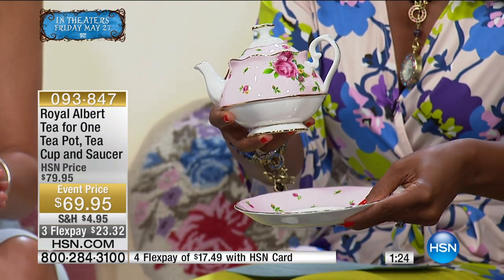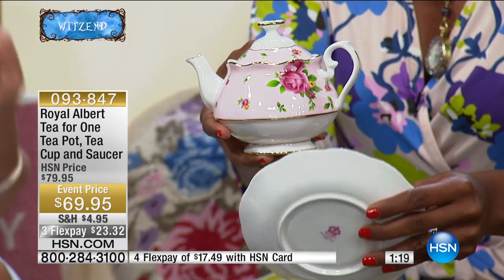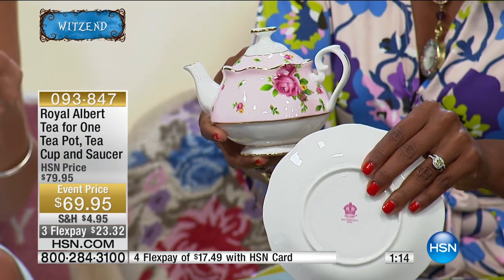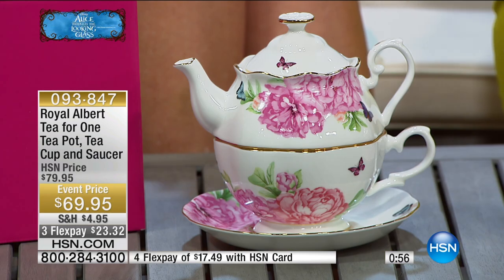The company also has a Royal Warrant, and to have and maintain a Royal Warrant you actually need to keep servicing the Royal Family. We're talking about beautiful quality and design when we talk about Royal Albert products, but we're also talking about the fact that they bring pleasure into every part of your day. Today, go ahead and say you deserve to cherish yourself — you're going to change the way you enjoy your tea. It will make a difference to your life.